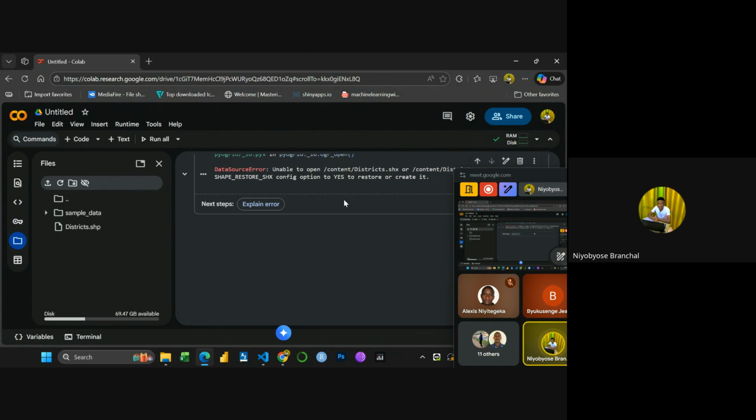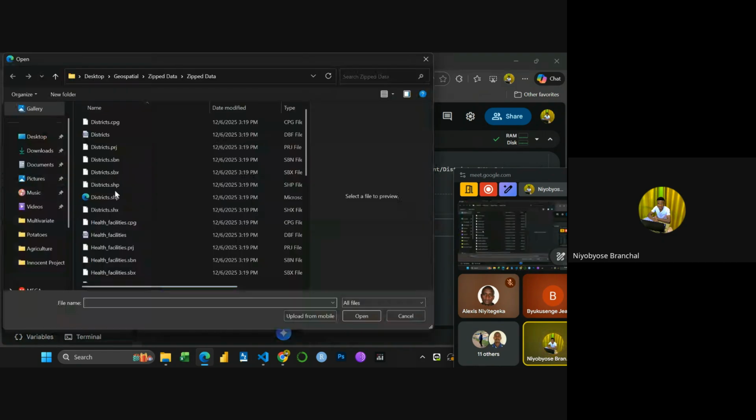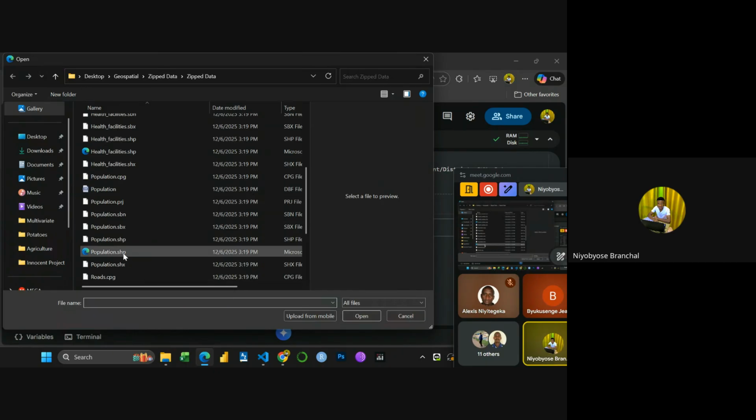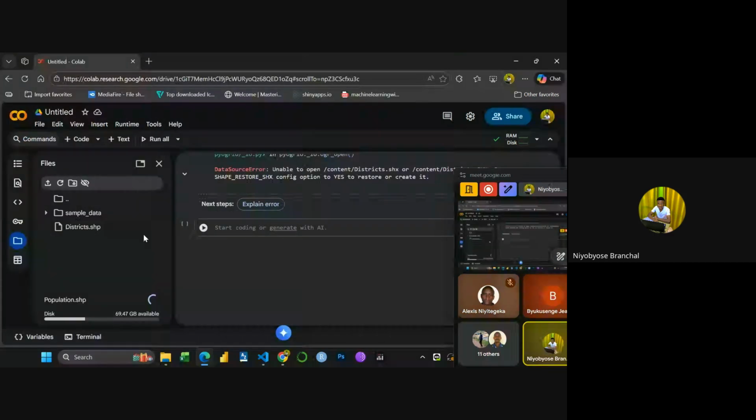What if I use another file? Let me use another file. Let me upload another file such that I can use it. Population is CHP. Let me see if population is going to work for me.